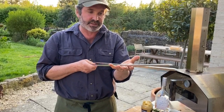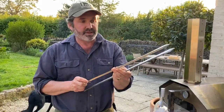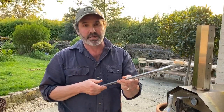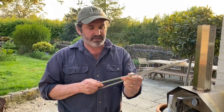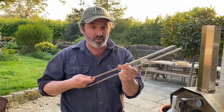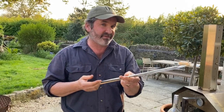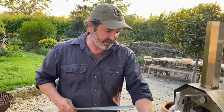Right, now I've got my skewers. I love these skewers, and I bought these on the internet, but these are big skewers, and these are the sort of skewers that are used in Middle Eastern cookery. And they're really intelligently thought out because they're big skewers. They transmit heat well, and so when the actual metal gets hot, it cooks the meat from the inside. It's quite smart. And I'm going to cook this over direct heat rather than letting it rest on the bars.